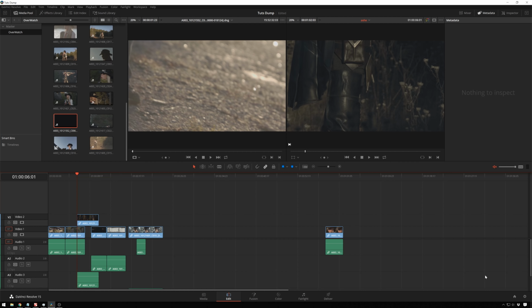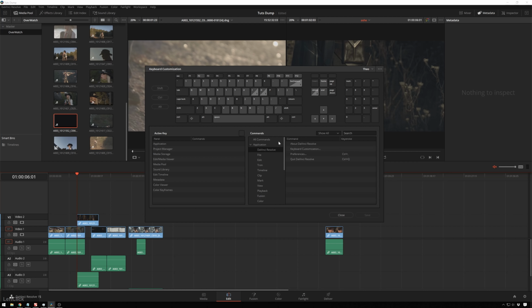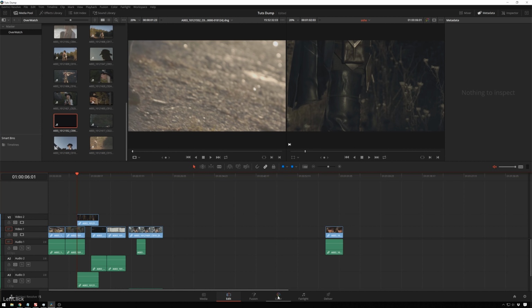And then speaking of keyboard shortcuts, we have a better way to manage those now. So keyboard customization. I didn't think you could search for stuff before, but everything's pretty nice looking. So if we do label, go over to all commands, nodes, label node. So I've set F2 to that. So now that is super nice. That's not there by default.